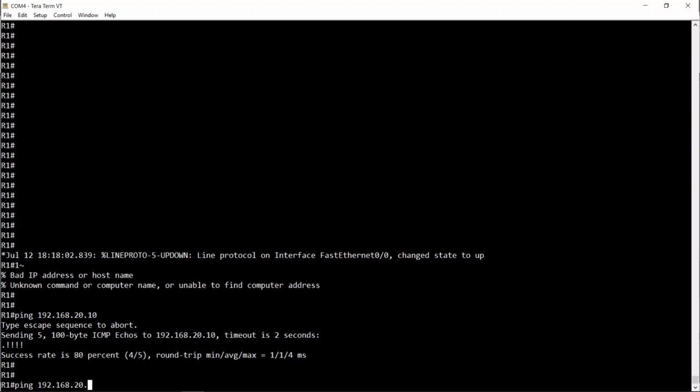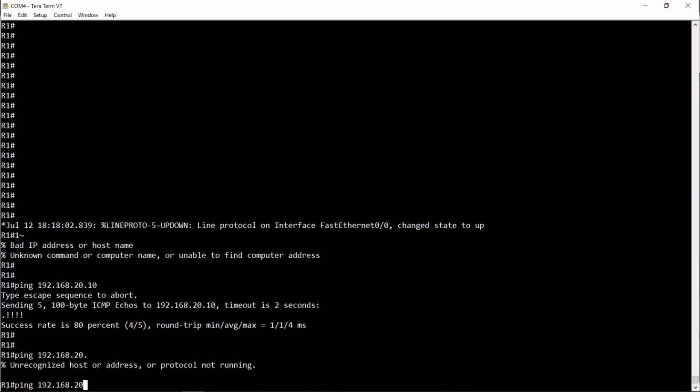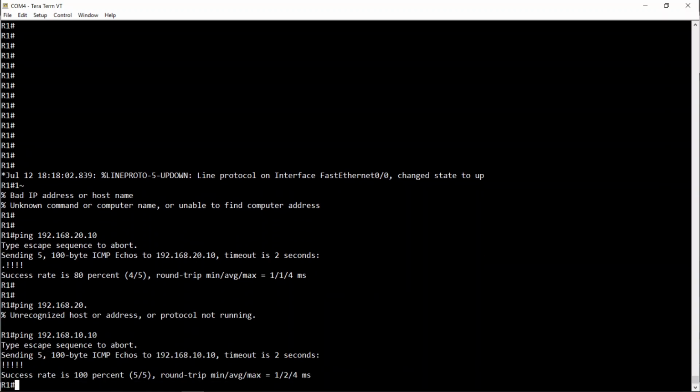And then we issued the same command again, because remember that with the router, it's going to be processing IP packets. So it's going to be looking at the layer 3 header. So when it then has to forward on a packet, it needs to know the layer 2 information to add on to the data so that it can forward it to the correct device. So let's now ping 10.10, make sure that, okay. So as you can see, my router can now ping the host in either VLAN.